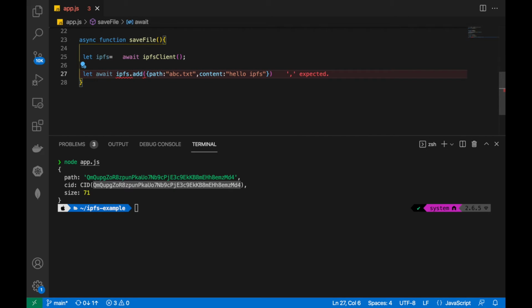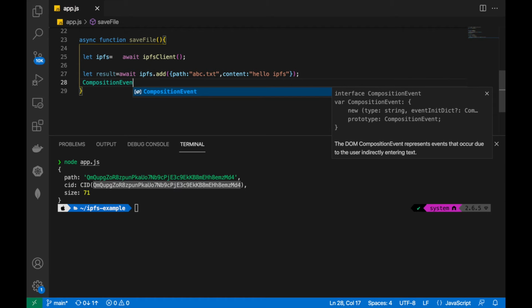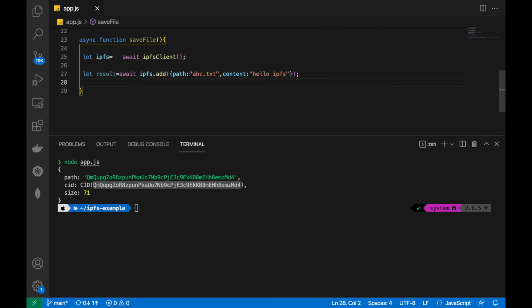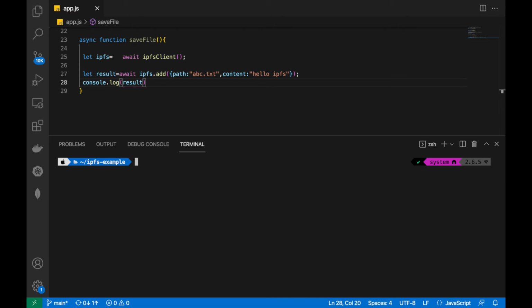Let result equal to await ipfs.add, and then the path, and then the content. Now let's see what we get inside this result. console.log result, and let's try to run this again.